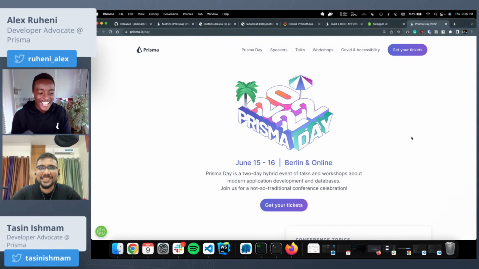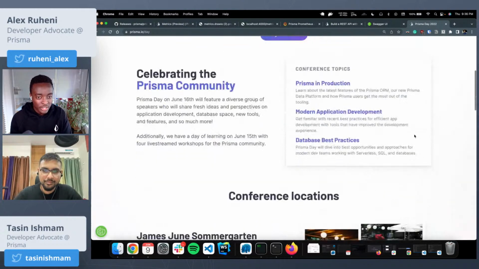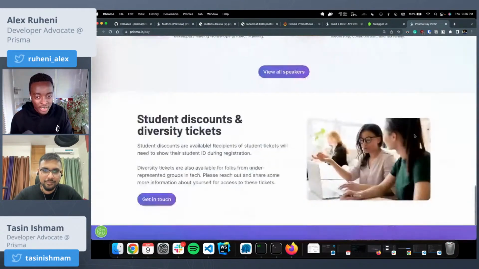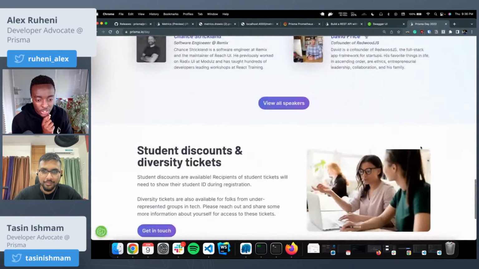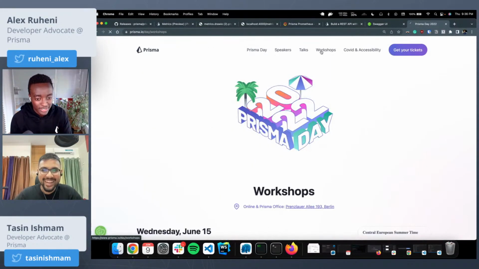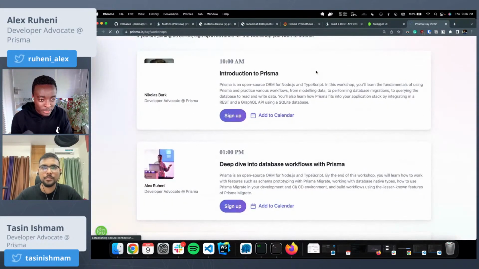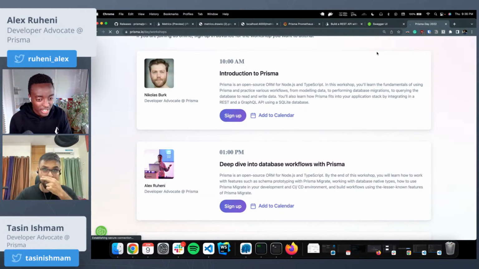And on the 15th, I believe we have workshops, which both Tazeen and I will be hosting some. And if you go to the very top of the navigation, I think there's one. Yes. So we have a couple of workshops. There's one by Nico on an introduction to Prisma. I'll also be giving a workshop on database workflows with Prisma.